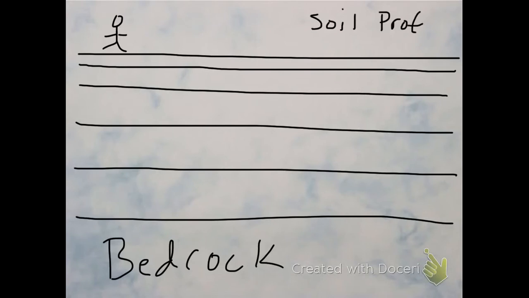So we're now going to get into the layers of the soil profile. We're going to go through all the letters. So which layer is on top where the grass grows? Okay, that's the O horizon. Next under it is the A. Next, E. What comes after that? The B. Now, the C.